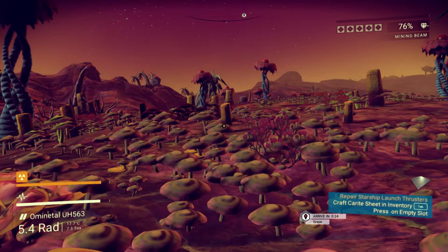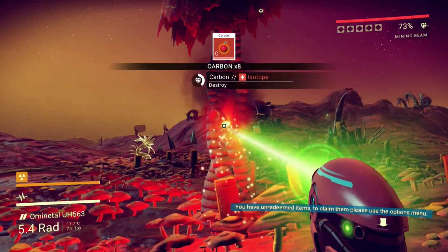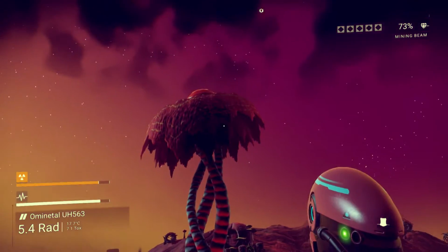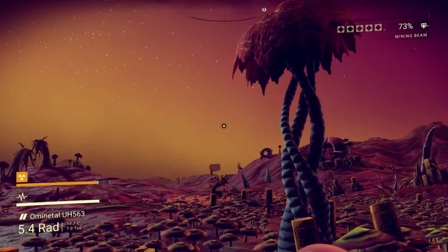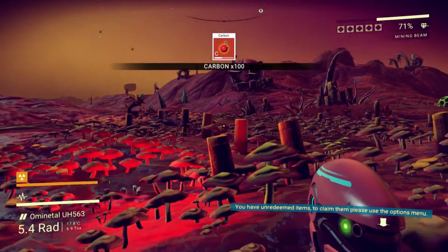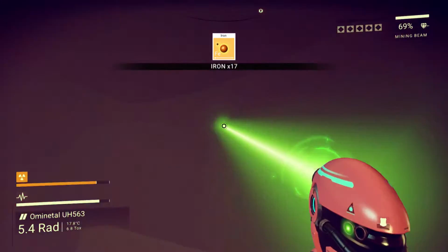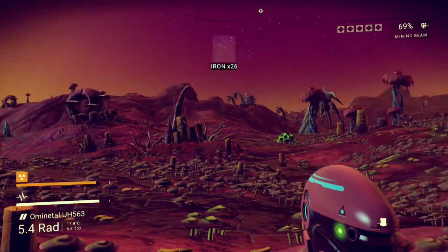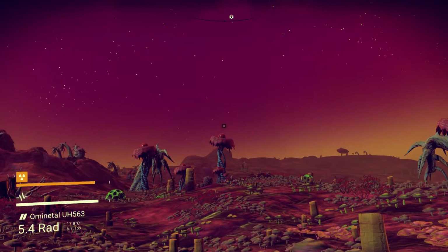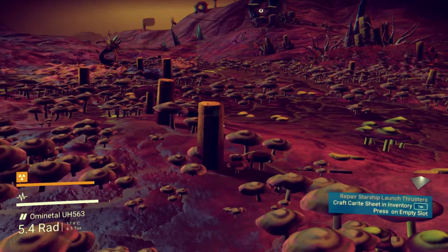Now it's looking like the trees and stuff aren't... Oh, you can, and here's the carbon. Cool. I so needed carbon. Right, my friends, that's how you get carbon. Through finding any plant like a tree. Like so, there we go. This is how you get iron. Of course you'll have different resources, but I'm guessing whatever planet you're on, if it looks like a tree, use your mining laser on it, and that should get you carbon.